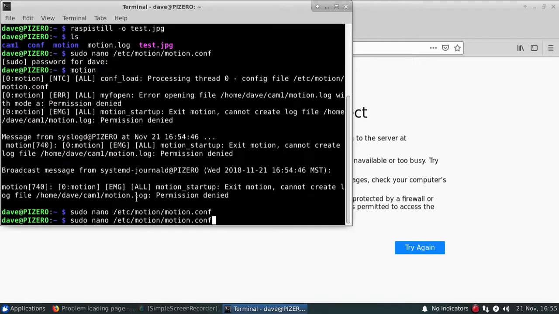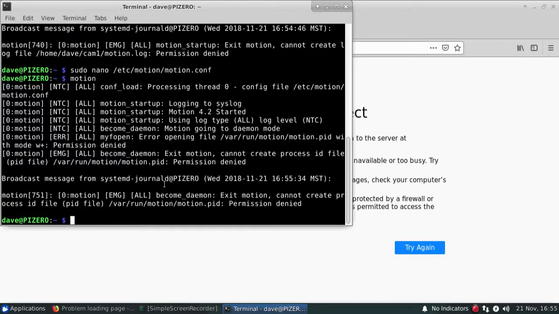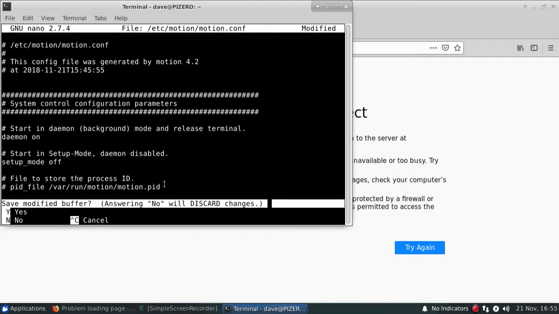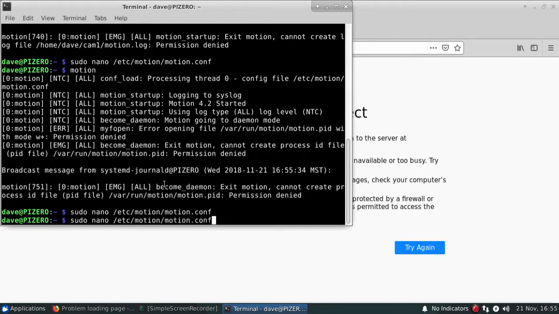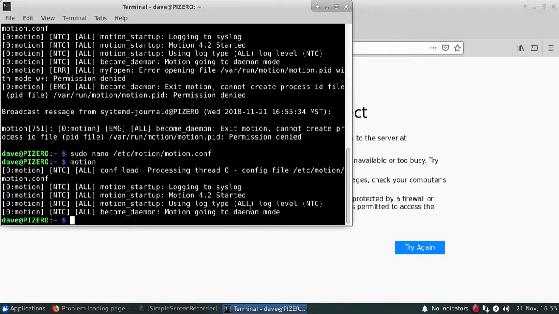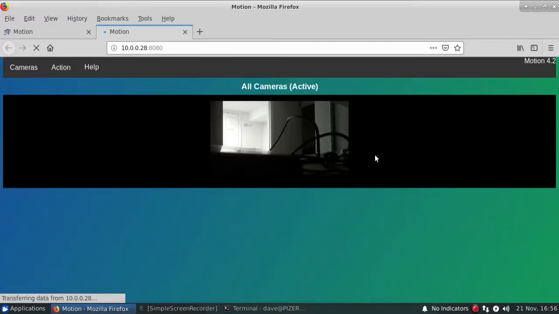This was previously set up to run as a service under the user ID of motion. It's actually going into daemon mode here. So we can see this is the image as it currently exists.